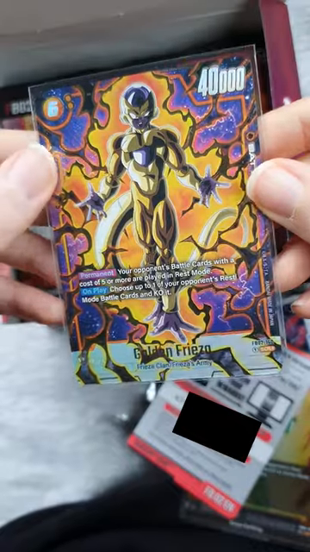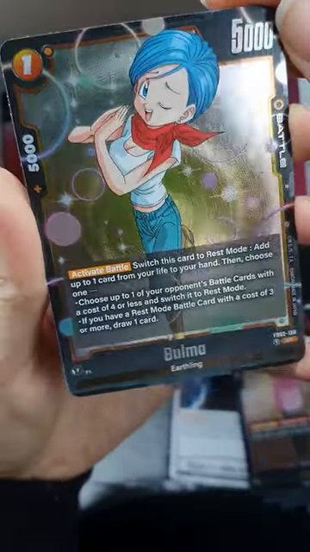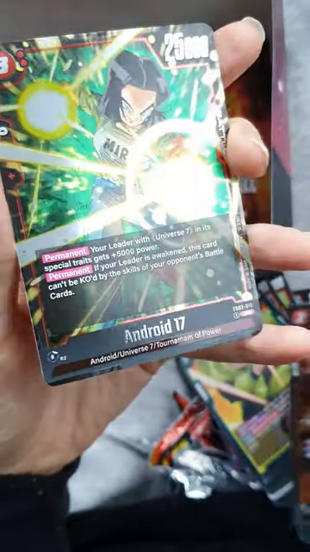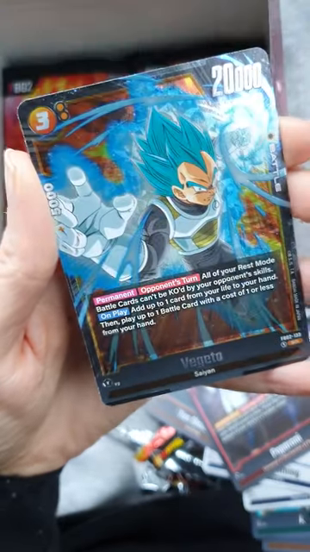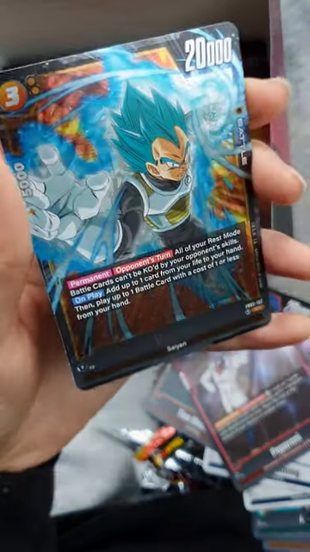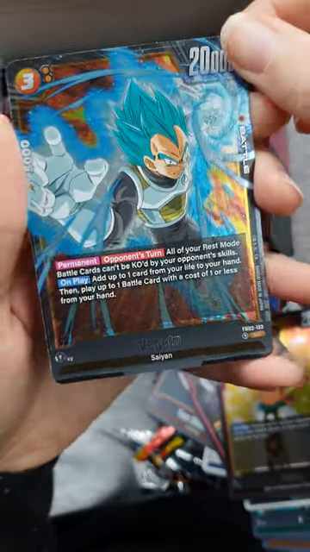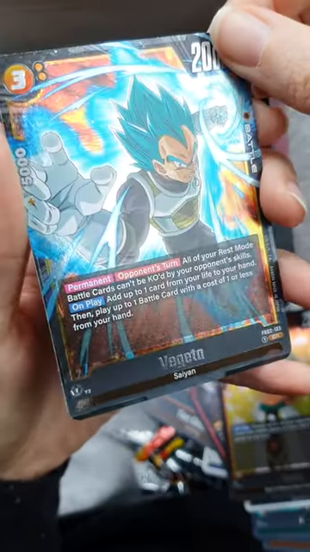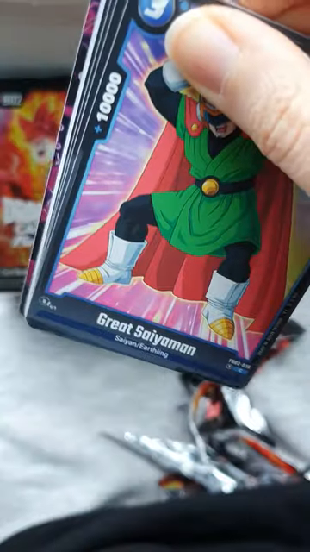That is sick. The Bulma super rare. Oh, I like that. That's nice. Super rare Android 17. All right, okay, here we go. Ooh, SR Vegeta. Ooh, that's nice. I love me some Vegeta, that's for sure. That is so beautiful. I need to get better at opening these packs.